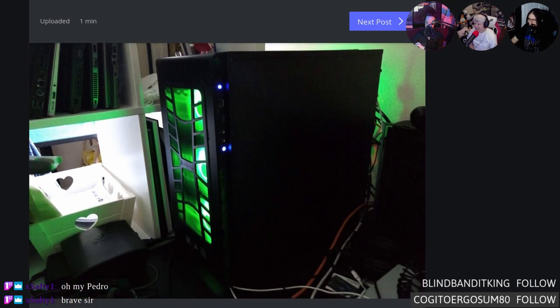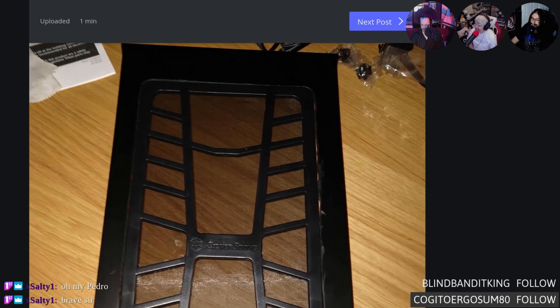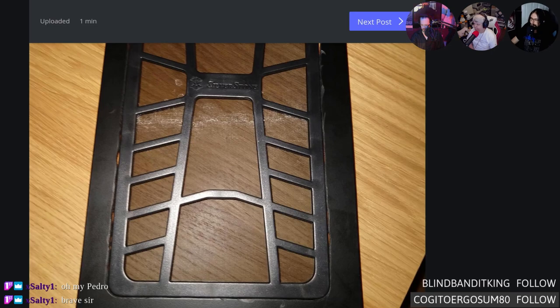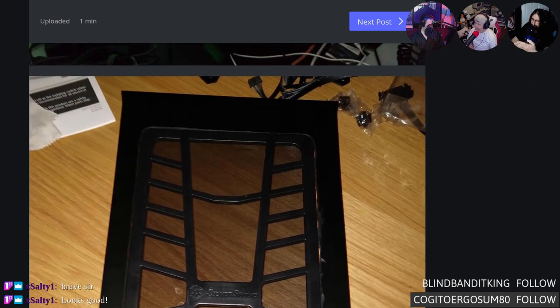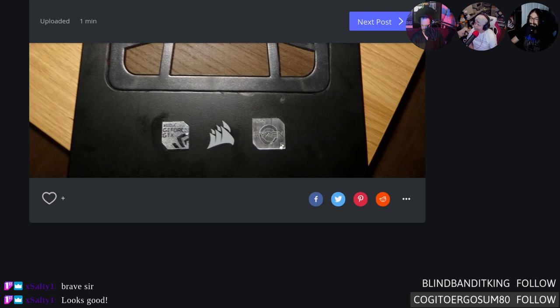Here's what the case used to look like — well engineered and well built — and here comes Sir Haxelot. The cut wasn't perfect because I'm not that handy for a big scale project with a Dremel, so there are a couple of chunks of extra plastic missing. Nothing a little gorilla tape around the edge doesn't fix, and while gaming it hits 60°C now instead of 70.